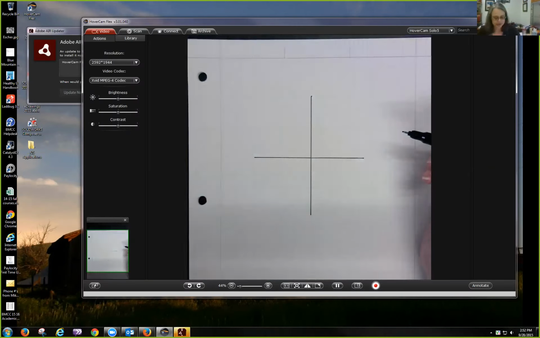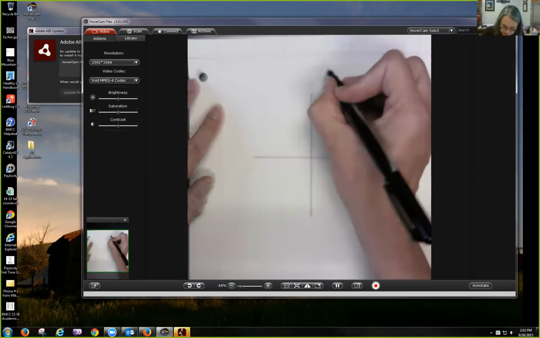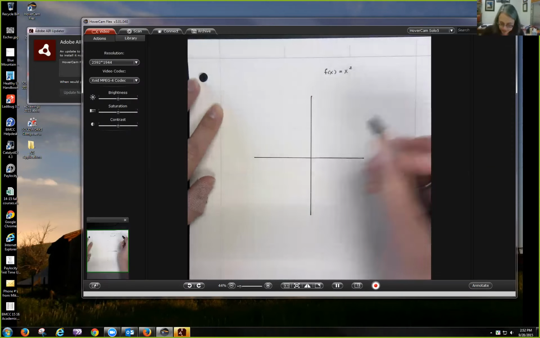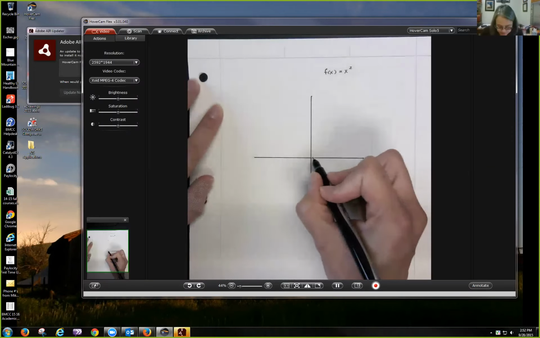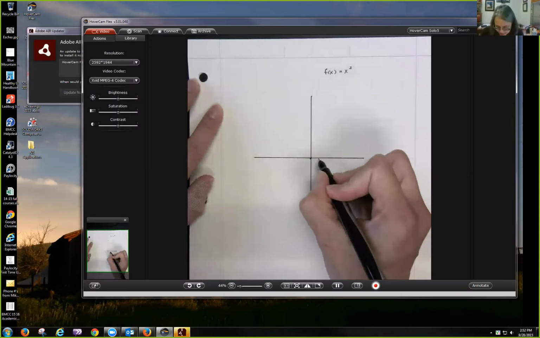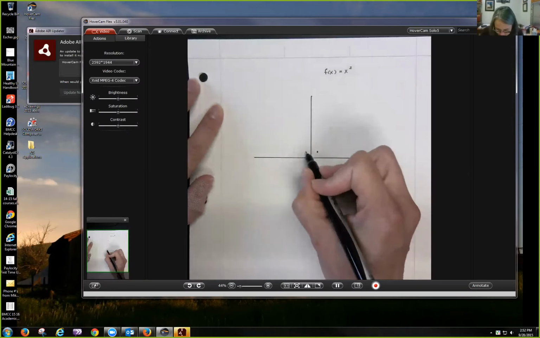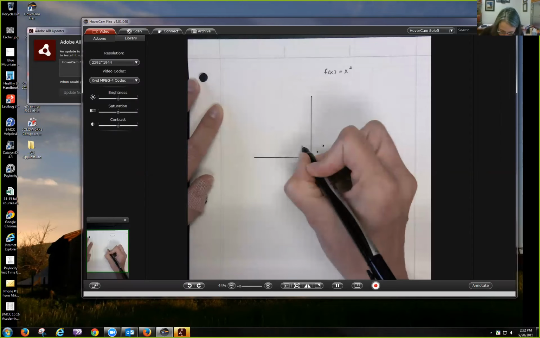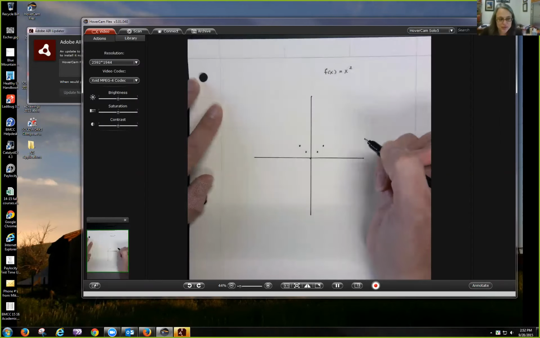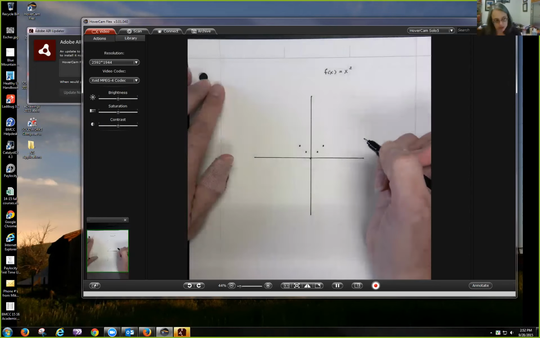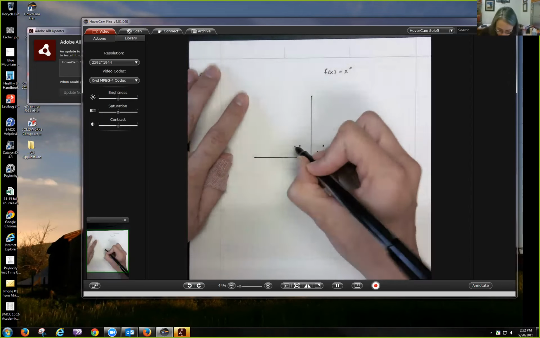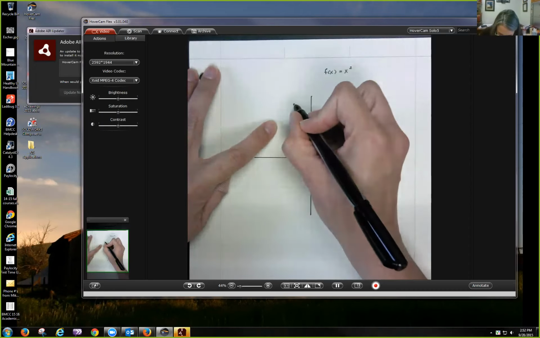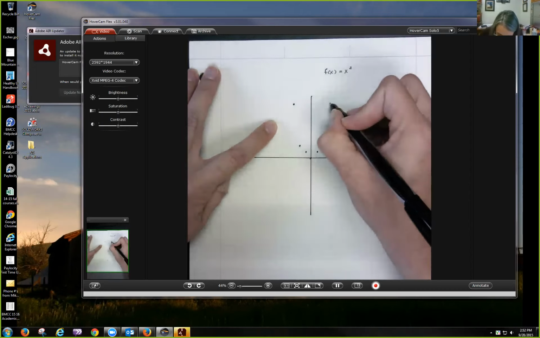Okay, and what I want to do is graph the function f of x equals x squared. Now, if I put in x equals 0, I know f of 0 is going to be 0. And f of 1 is 1, and f of negative 1 is 1. F of 2 is 4, f of negative 2 is also 4. If you don't know how to get these points, be sure and get a hold of me so I can help you out here. F of 3 is going to be 9. This is f of negative 3, which is negative 3, 9. And we have 3, 9.